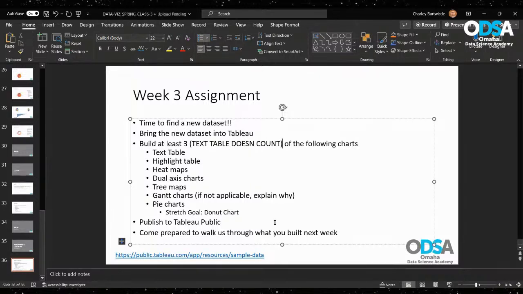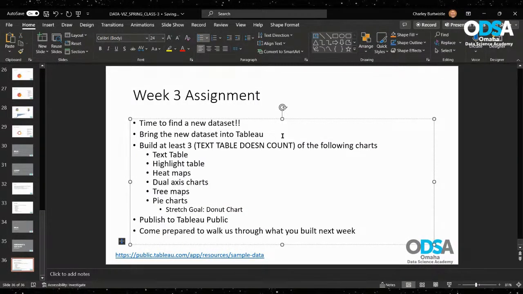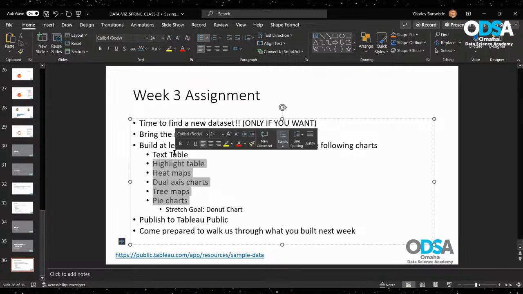And let's also get rid of Gantt charts because those are annoying. So try to make 3 of these. I don't think you really need to find a new data set, but either a data set you already have that you like, or if you want to find a new one, bring it into Tableau, make 3 of these.